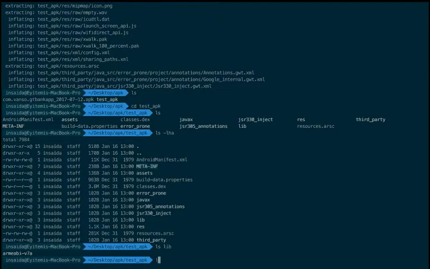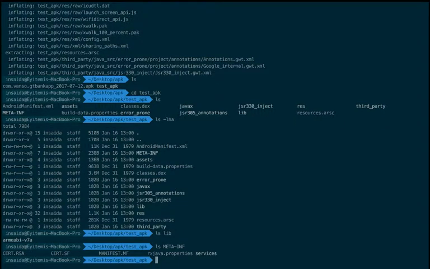Inside this folder, let's see, we should have CERT.RSA, CERT.SF, MANIFEST.MF. The CERT.SF file is like the MANIFEST.MF file, but it's signed with an RSA key. Then the CERT.RSA file contains the developer public key used to sign the CERT.SF file, and a digest. These are very important files to guarantee the integrity of your APK file. As a reverse engineer, or if you're doing malware analysis, it will be very important to analyze the files in this folder, to be able to provide attribution to the author or developer of the malicious code, which we'll do later.